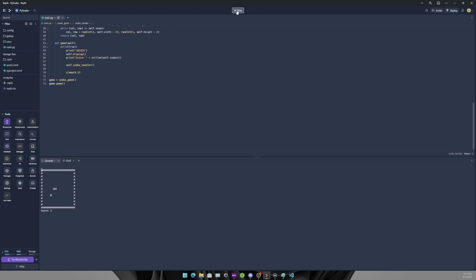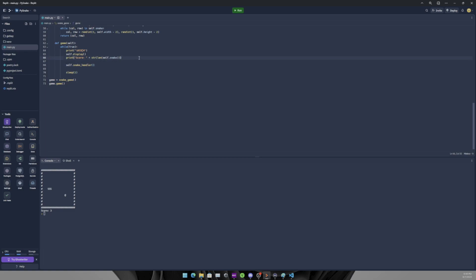It is very laggy on Replit, which is why I don't really recommend it. And I would rather use actual hardware, but we'll get to that point later. I'm just going to increase the time, and hopefully it doesn't cost me all my brain cells. Look at that, it works. Your snake just moves incredibly slow.